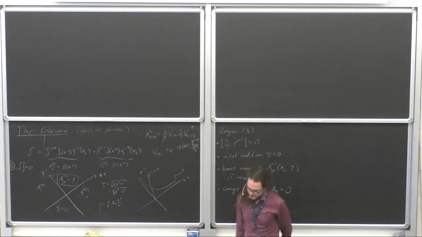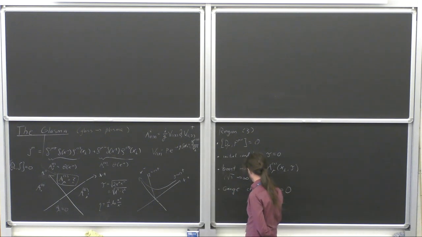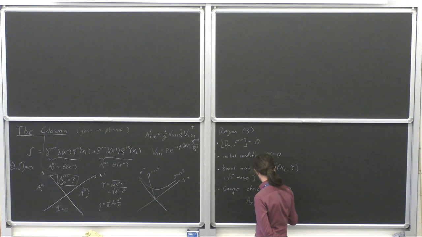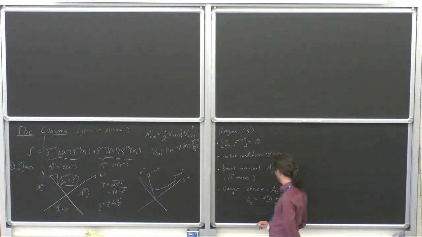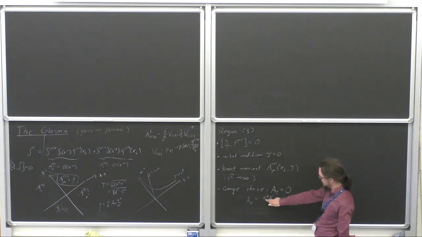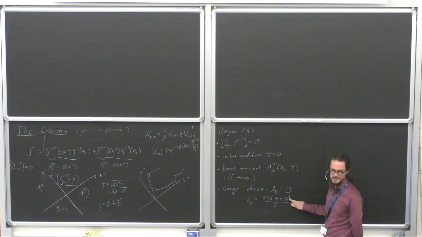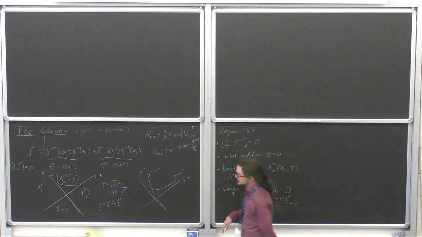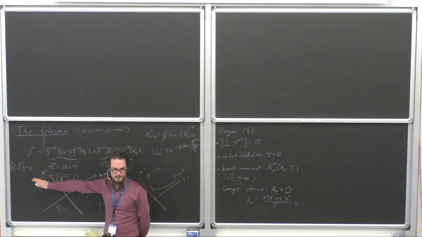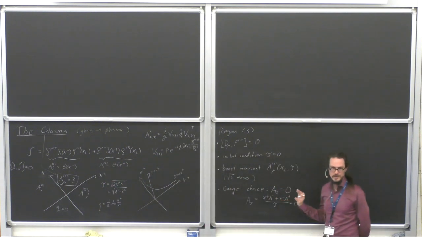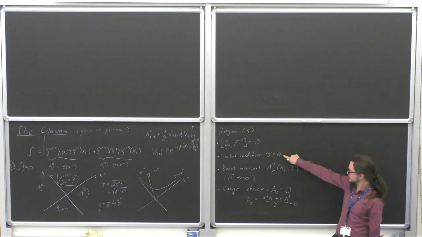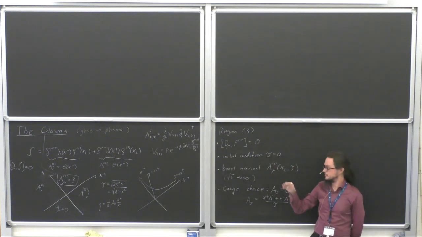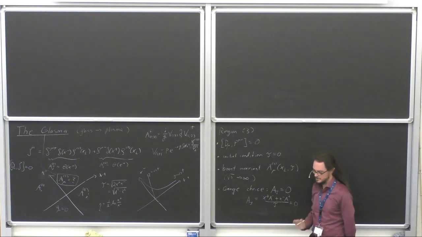So we would constantly have the gauge field of this guy color rotating the charges of this guy and vice versa — and it becomes a mess. In some limits, there's a calculation in the dilute limit where this is done in a covariant gauge and you have to take care of this gauge field of one nucleus color rotating the current of the other nucleus. This gauge choice avoids that. So A_tau = (x_plus A_minus + x_minus A_plus) / tau = 0. You can see that it matches: when we go to X plus equals zero this condition means A plus has to be zero, and when we go to X minus equals zero the condition means A minus has to be zero — just the right thing to avoid color precession.